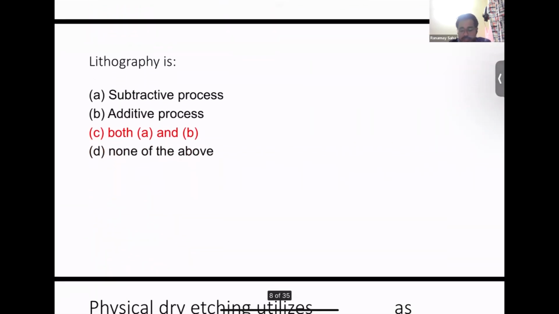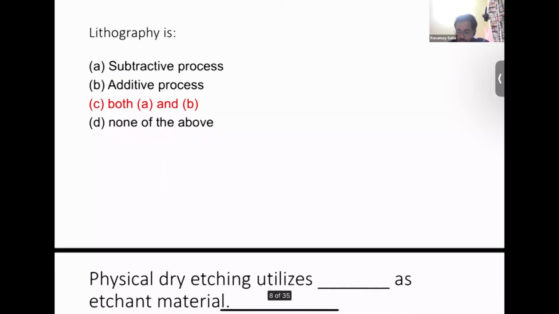And then the next question asked, what about your lithography process? So it is whether it is additive or subtractive, depending upon your resist tone. It can be an additive as well as a subtractive, right? Now you first add a particular resist layer and then develop some part of the features depending upon your mask tone or your resist tone. So it is, of course, an additive and also a subtractive process at the same time. So option C becomes the correct option.